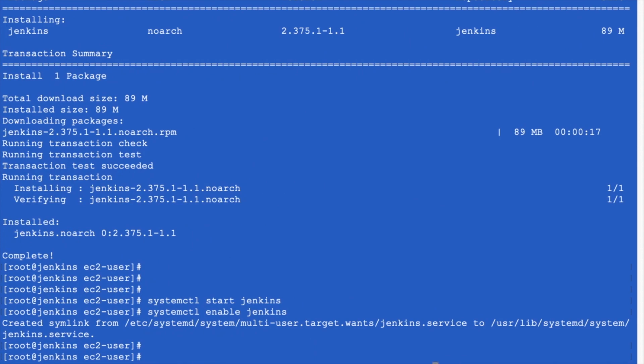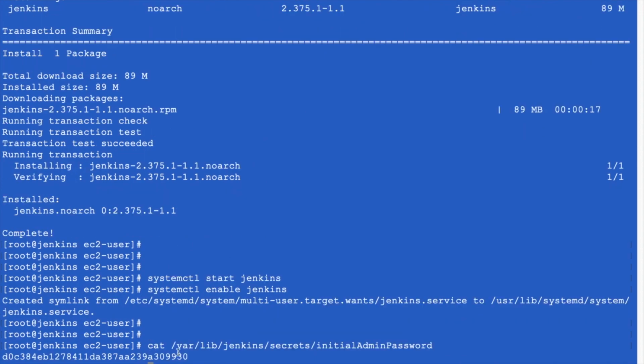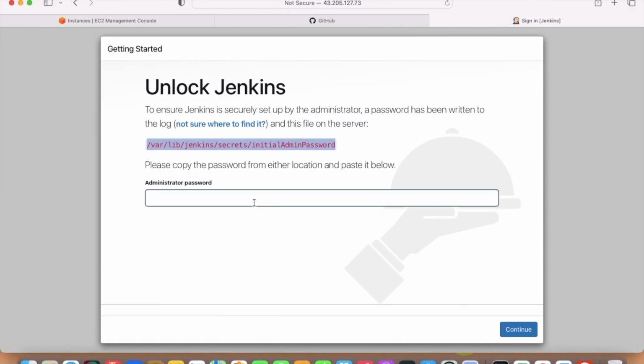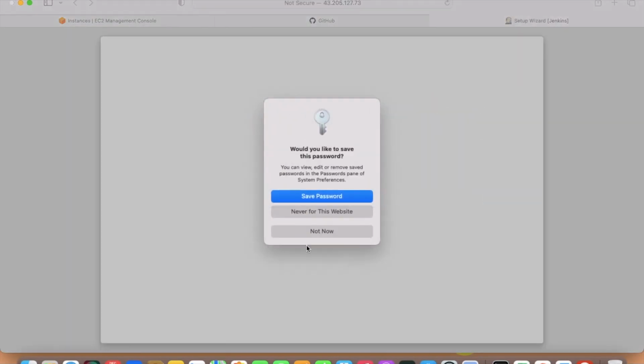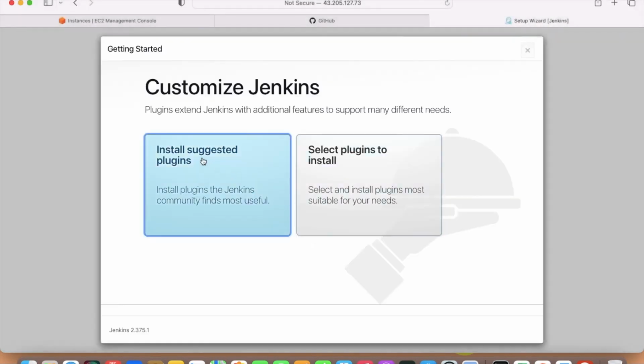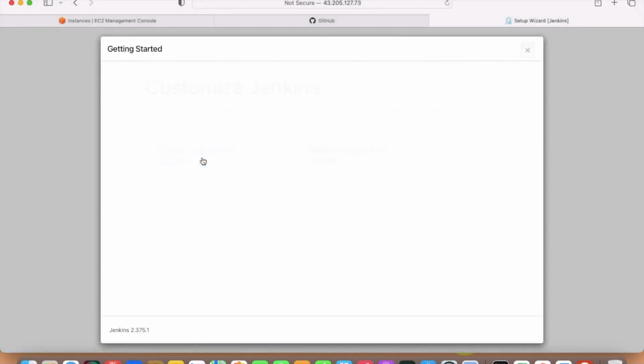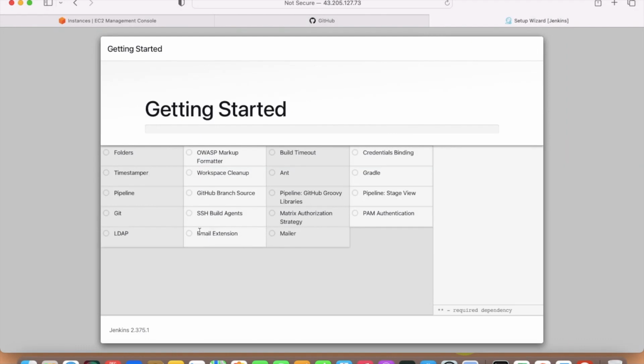I am in the Jenkins server, so that's why I will just cat and get the key over here, the administrative password. So getting started now. There are many plugins that will be installed. Okay, so it will probably take time.